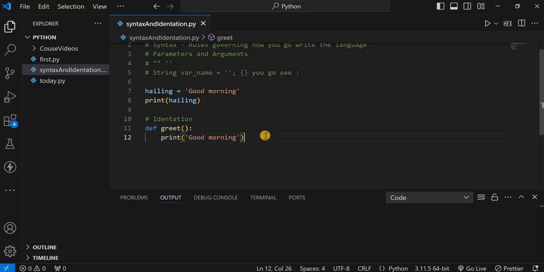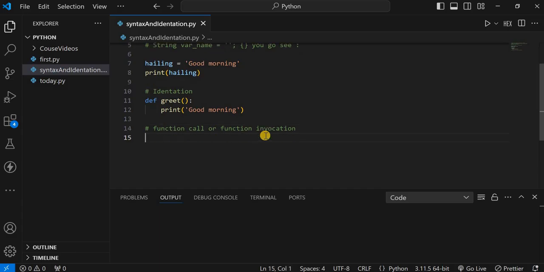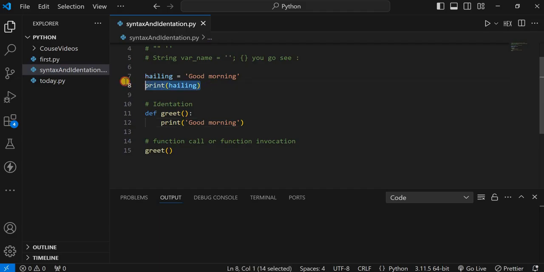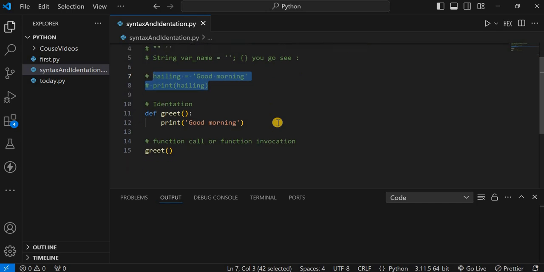And whenever you declare a function in Python, to use the function, you need to call the function. They call it function call or function invocation. Now you invoke something, to make something show for you. And to call a function is as easy as you just call the function where you created it, and whatever is inside the function, it will respond within the function. Take comments shortcuts. If you don't want to write them one by one, you highlight it, hold your control key, then click your forward slash button on top of your keyboard. That's if you use VS Code.